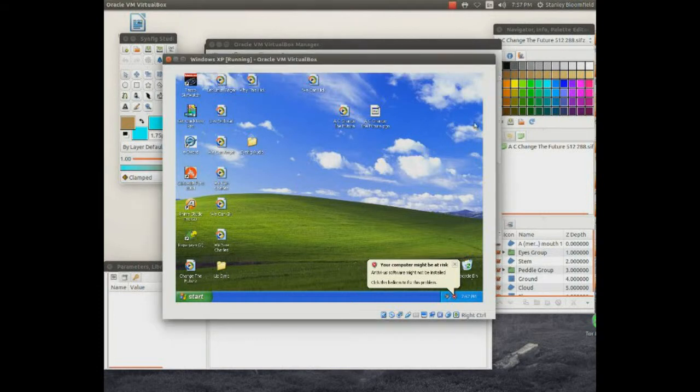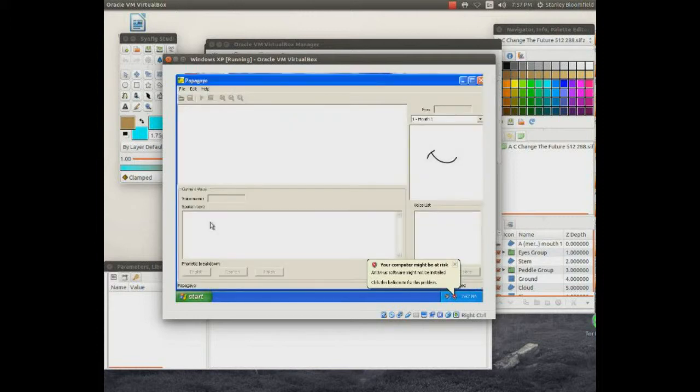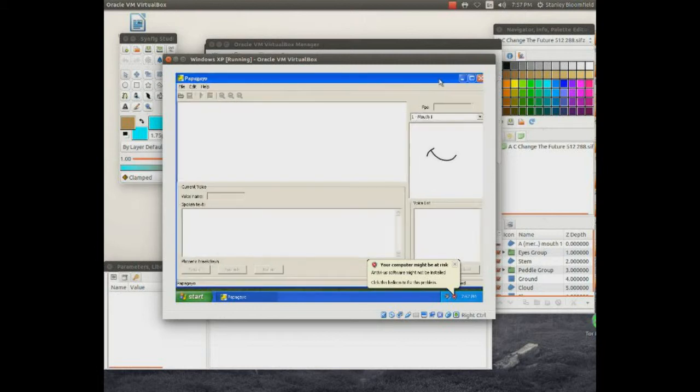These are kind of tricky. When you click your mouse inside, now my mouse is stuck inside. You've got to press control, and now I can use my mouse outside. But what we've got to do is right here, this little parrot. We're going to double click. Oh, I'm back in the box now. There we go. This is Papagayo.